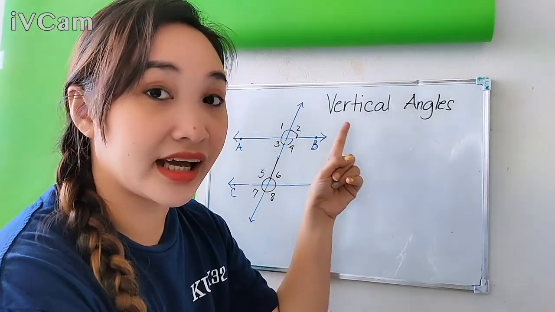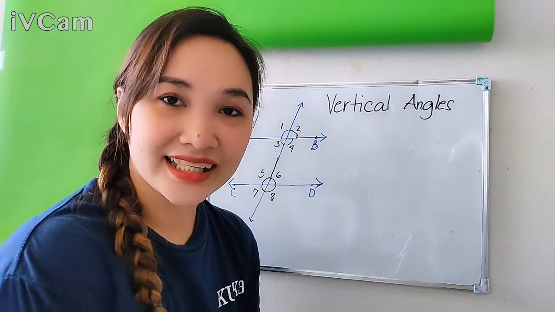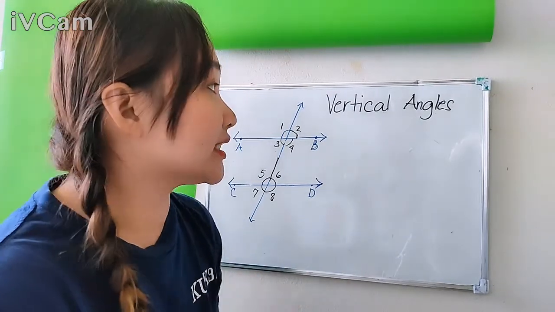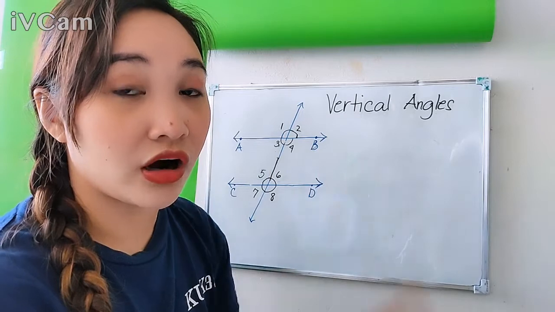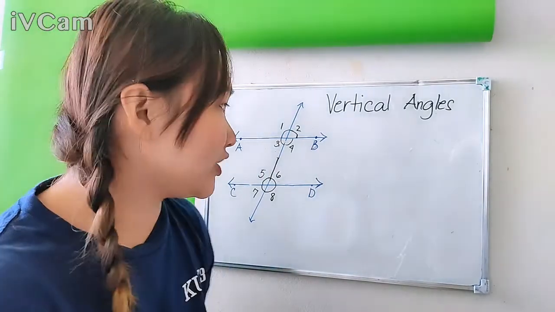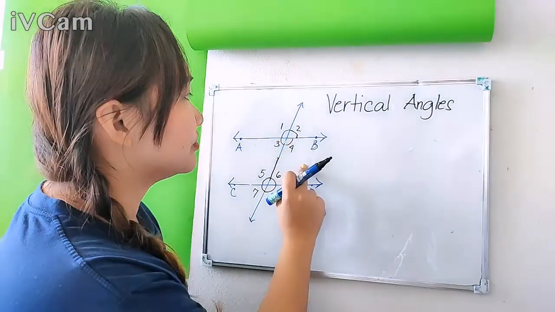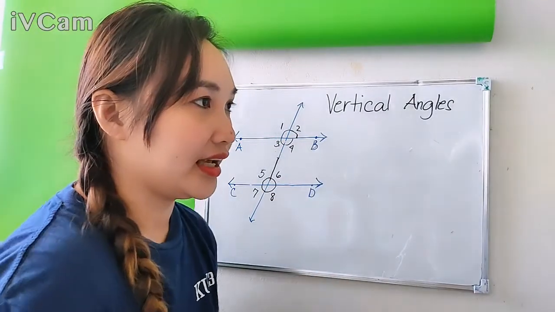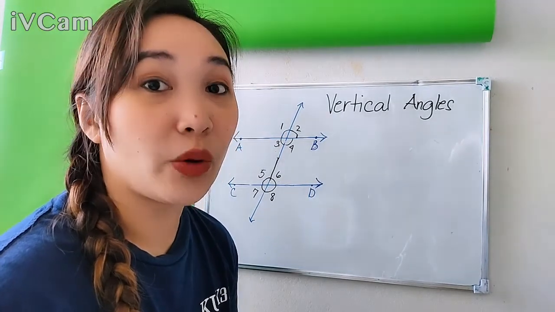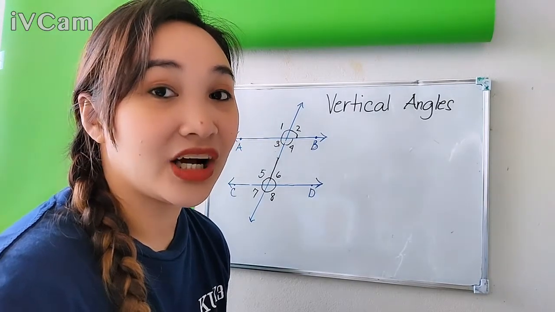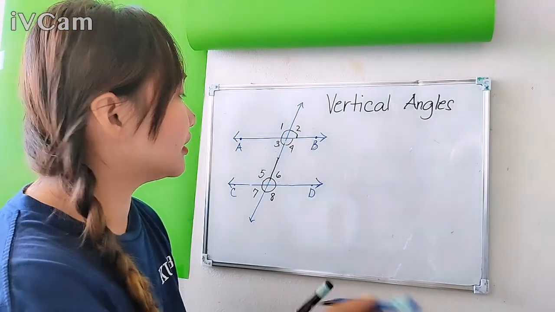Okay, next angles that we are going to identify are the vertical angles. Now, these are those angles who are on the vertex and opposite of each other. Opposite on the vertex, right? So for example, first we're going to look for this set. All right, now look at here.